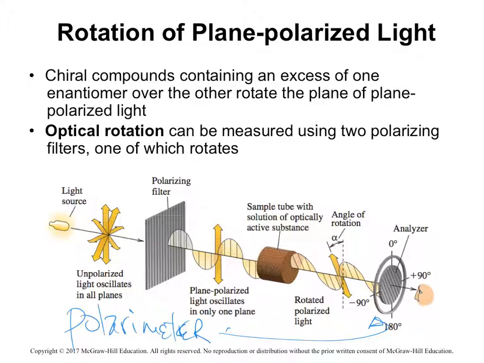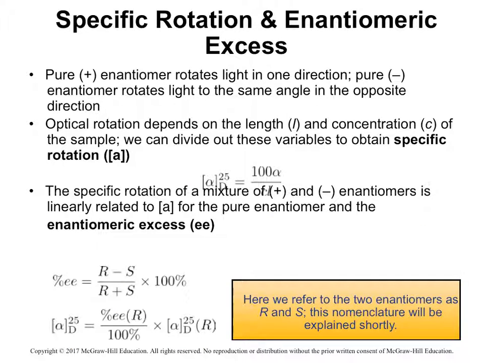Please don't get scared by this. It is scary though. There's math involved. It's called specific rotation. You can't just look at something without putting it in a polarimeter and saying, oh, that's going to rotate it negative 25.7 degrees. Each chiral compound has a specific optical rotation, which they put in the little brackets, that little alpha. It's supposed to be an alpha.